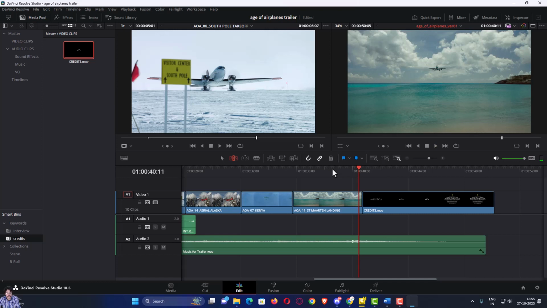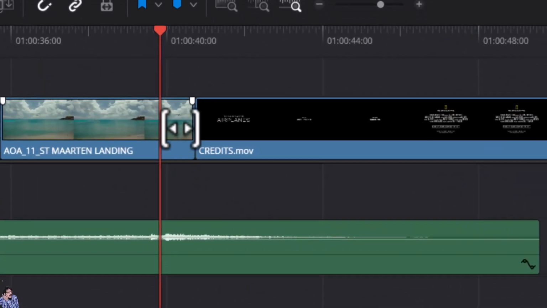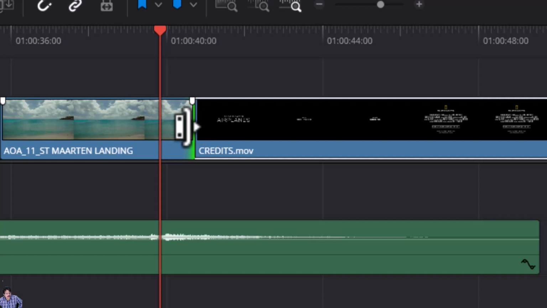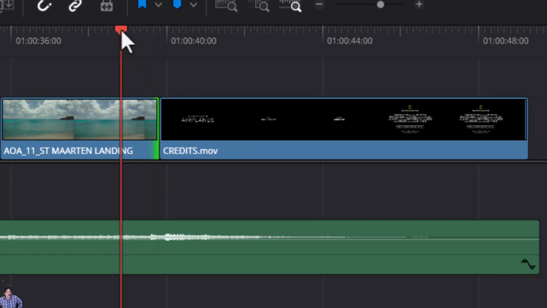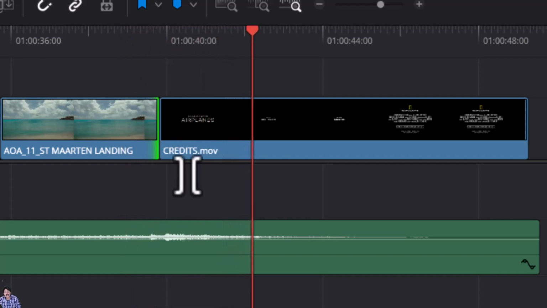see? So when this beat changes, exactly at this point, by using the left arrow, I will move to the point here, and to this point I am going to trim this Martin landing clip. I will just hold here and drag it back till here. So now if I play this, okay, so it is syncing with the beat.